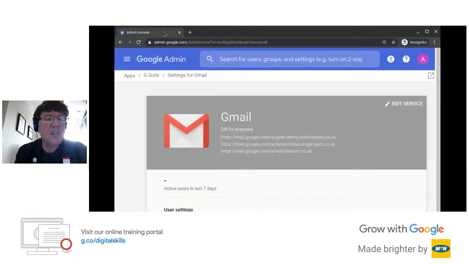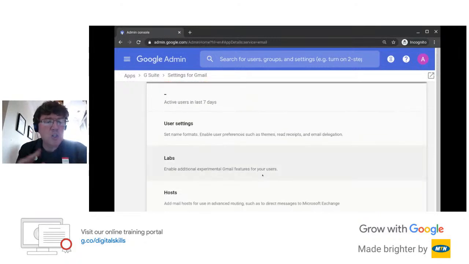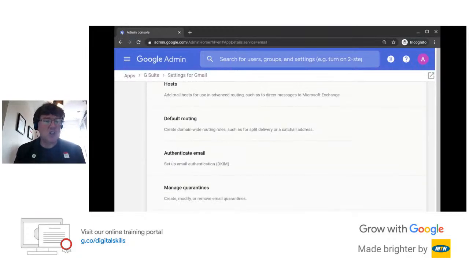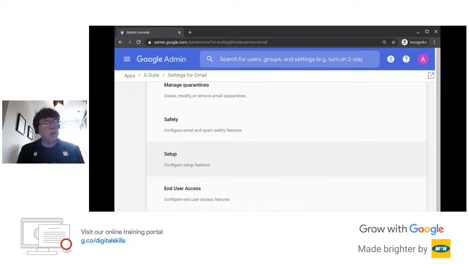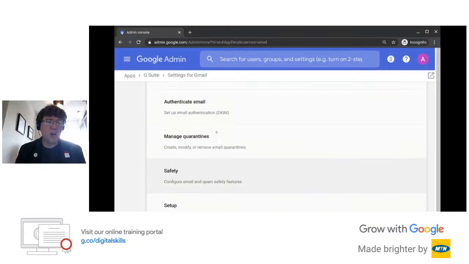There's also quite a few setting choices with Gmail. It's probably the one area where there's the most number of choices on this page for you to decide some of the features within Gmail. So I'm going to show you just some issues or some features that are relevant for schools. But obviously, each of these headings here on this page that you can see, they all take you through different setting options for Gmail. So the first one I just want to mention is the safety features within Gmail.